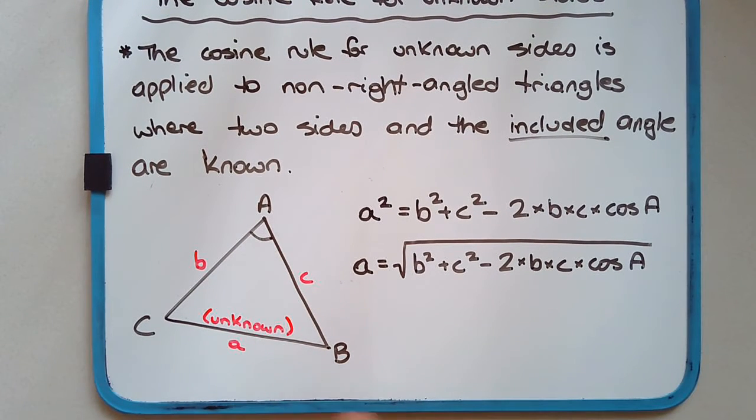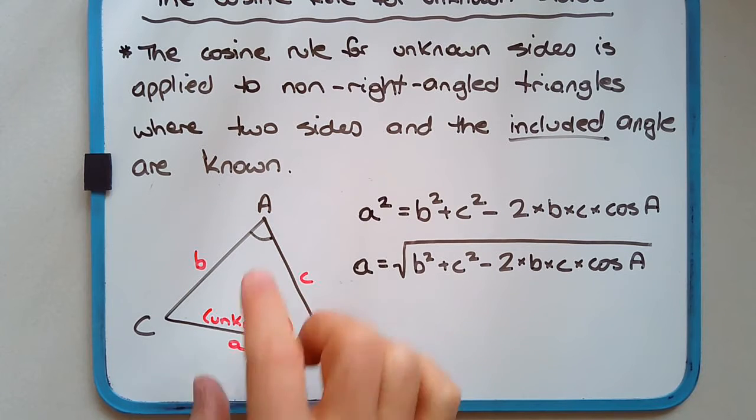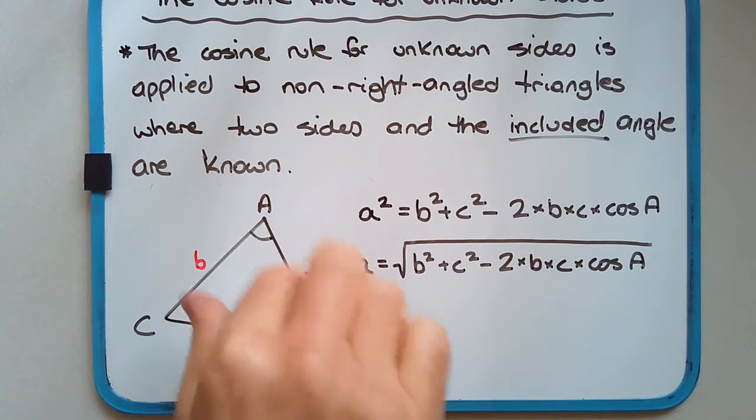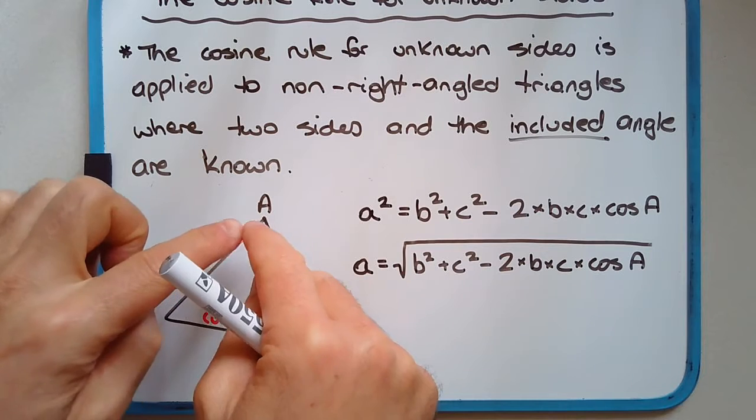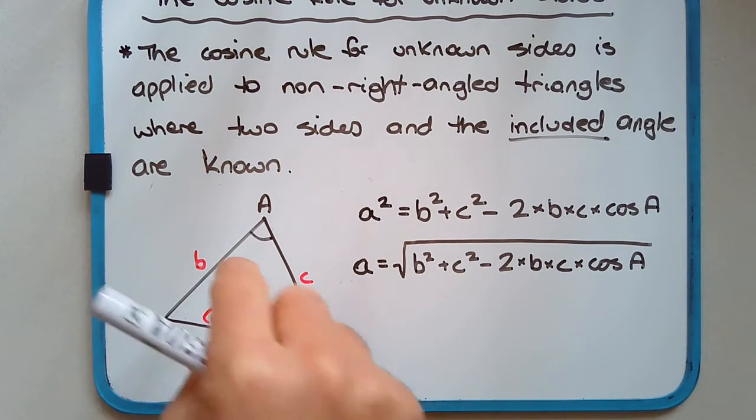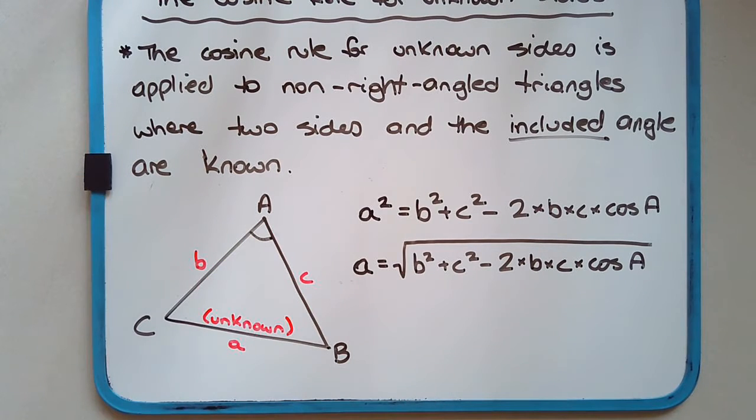So with the sine rule, just to compare against, the sine rule can only be applied when there are known side angle pairs. For example, angle A and side A are known. Then you can use that side angle pair to calculate an unknown side or an unknown angle in another pair. When that is not possible, because you have, for example, two known sides and an angle in between, you don't have known side angle pairs. This is where the cosine rule is applied.